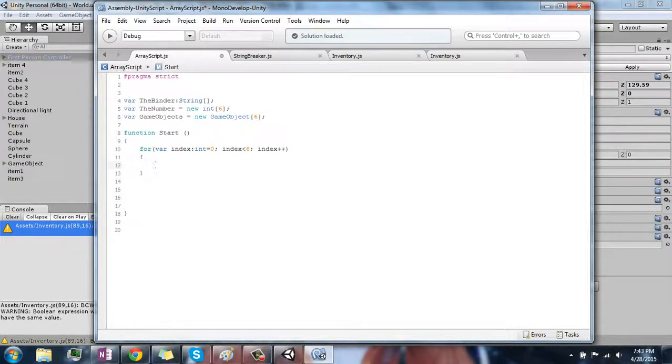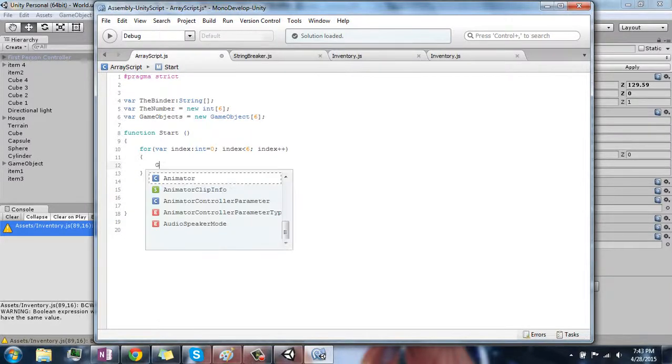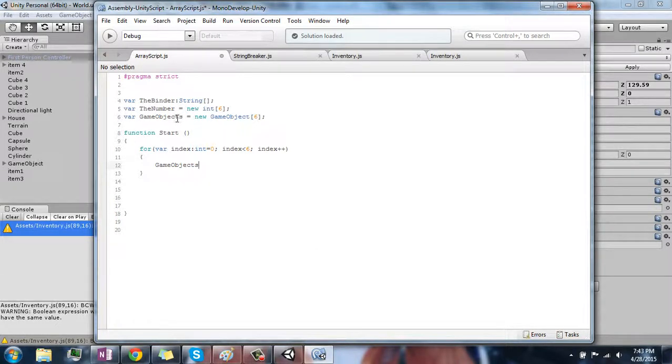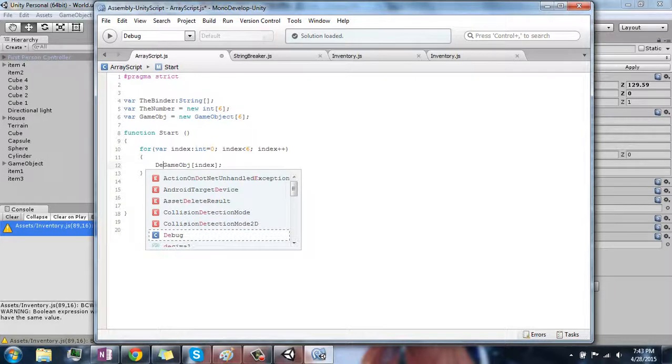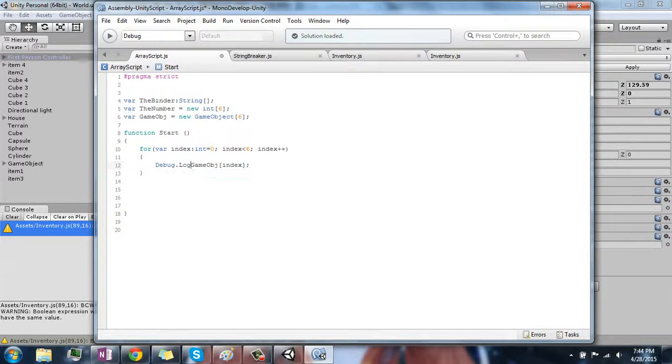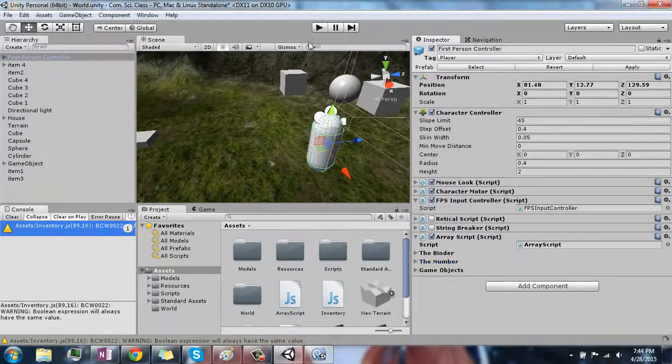for this. And then we want to show what game objects is actually a terrible name. I'm going to switch that. We're going to write that, because this might give us some weird errors that we don't want to have to deal with. So there we go. And that's not going to do anything, actually. We're just going to log it in the debug. And we want to log the name.